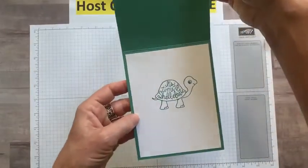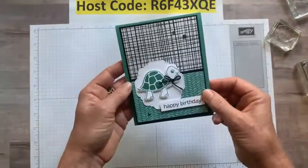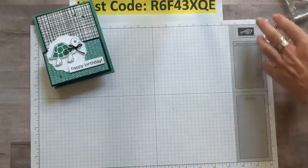And this is fun, right? It's time to celebrate. The cute little turtle on there, right? Happy birthday. It's time to celebrate. There's something about that. It's just so sweet, right?